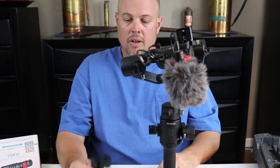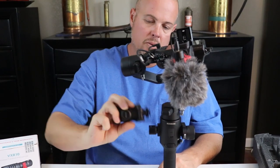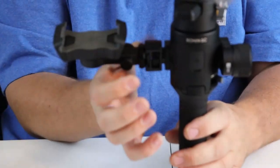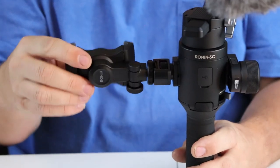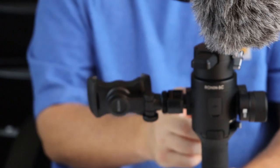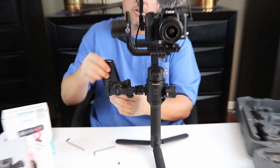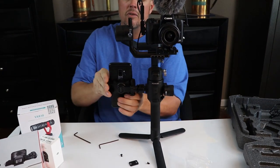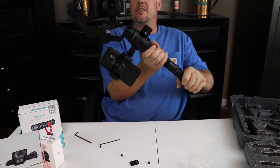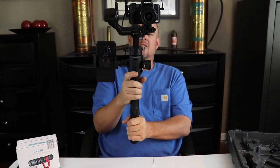All right, so that'll just slip right on here like so. I'm going one way. If it doesn't go, turn it over this way and then start from that side. You're just gonna take that wheel and lock it on, and now your camera and your gimbal and your phone and everything are set up to be able to sit on there. So now I can take my phone and move it on over here, which makes it handy. As you can see, they made sure that the gimbal doesn't touch the phone where it sits, no matter what you're doing.